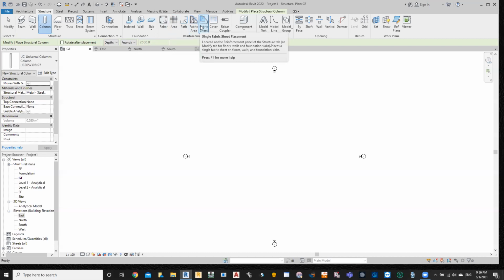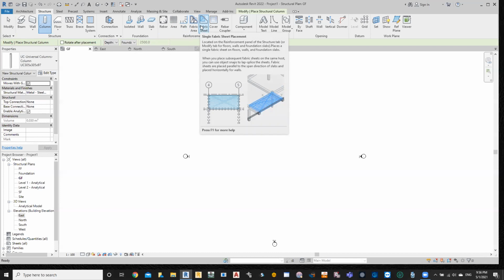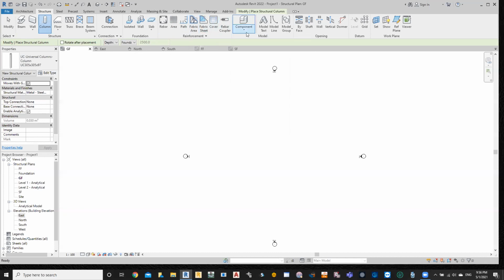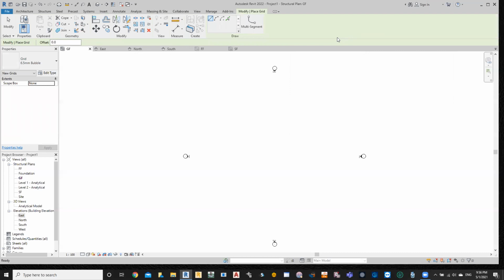So we are not going to do the detailing. The Robot software is going to design for us, and then it's going to return it back to us, and the detailing is going to be ready. We are not going to do the detailing here. So the most important thing you should know here is the grid line. Now we are going to play with the grid line.